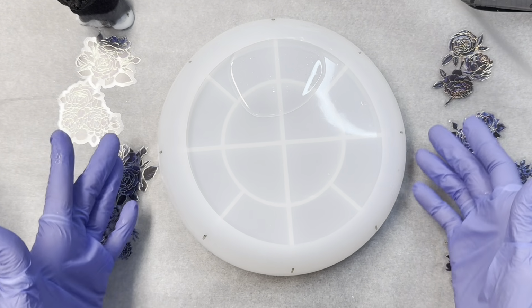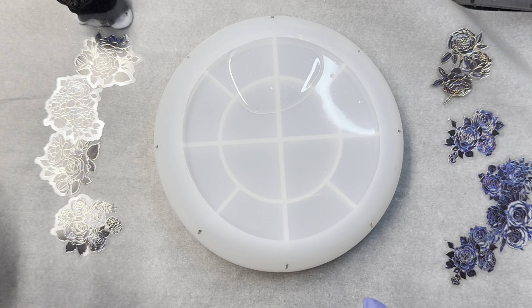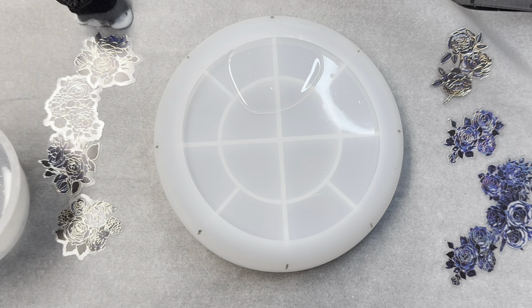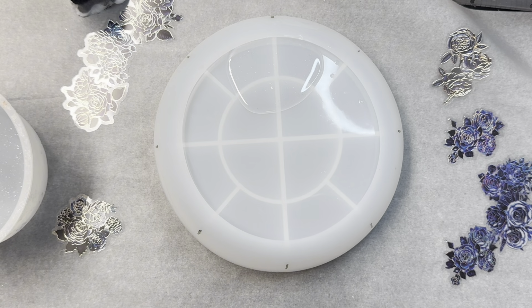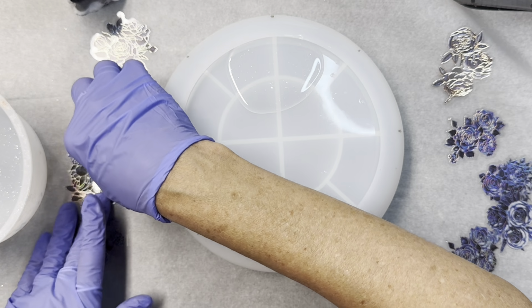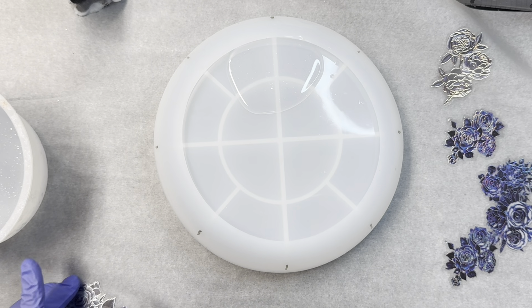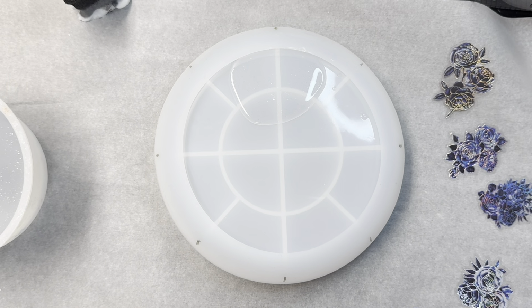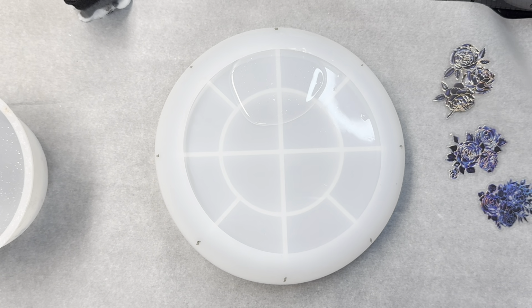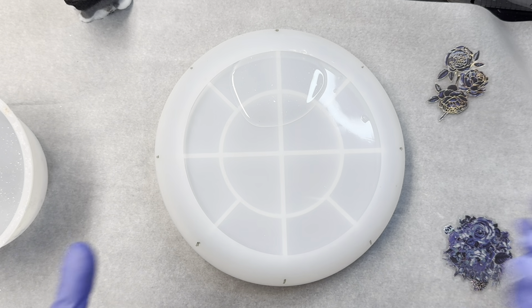So I think when I take the stickers off, I'm going to dip it into this resin to see if that's going to help. So I don't know. All right, so let me just pile these on top. And I'm going to start with this one here. So I just kind of put them in the order that I wanted to put them in the bowl. And that way we can just take from the top of the pile and move on.